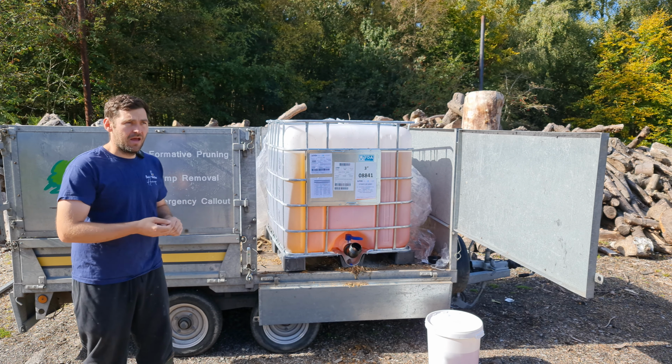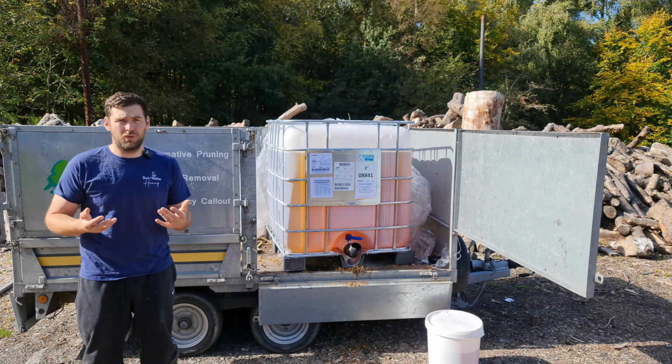I'm not too fussed about the HMF content of sugar syrup, because I know how to make sugar syrup with no HMF or very little HMF being formed. And I do that using a cold, tepid water method. So there's no heating whatsoever. So I'm safe in the knowledge that my sugar syrup is very, very low in HMF, although it's not been tested.